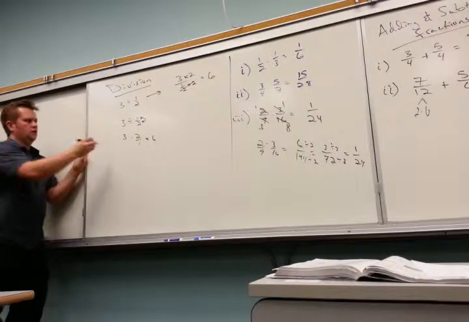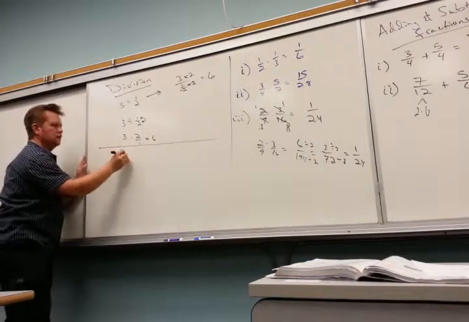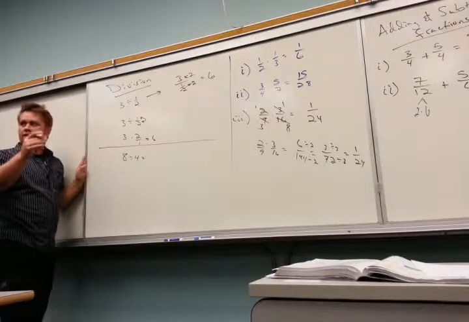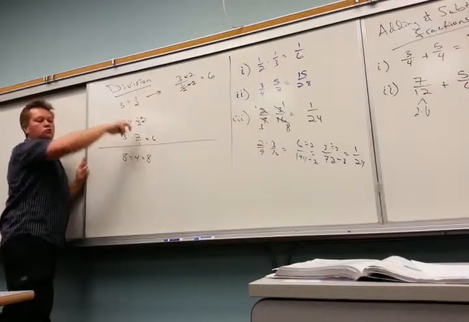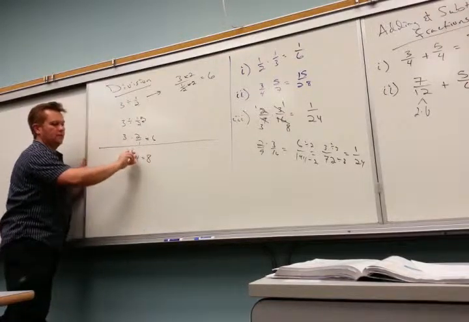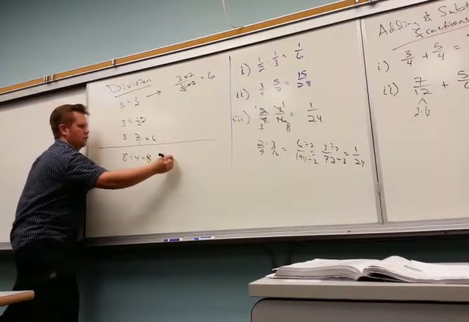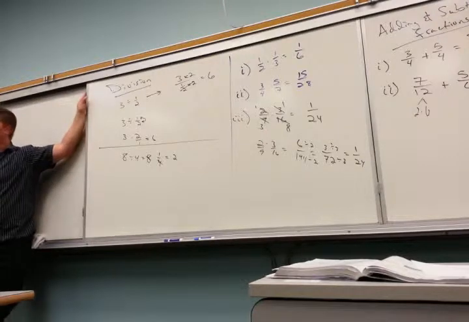Cool. Okay. And we've done this before, to tell you honestly. 8 divided by 4 is 2. I love it. But according to this rule, I should be able to write this as 8 times 1/4. And sure enough, 4 goes into 8. It goes into 8 twice, no matter where the hell you put the damn thing, right? So the rule, we've already kind of used the rule before.